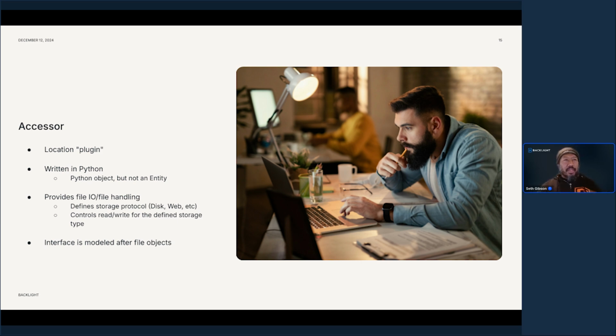And this interface, this is more of a developer facing topic, but if you've ever worked with, say, files in Python or OS level functions in Python, you'll find that the interface is very similar to those. So if this is something you're already familiar with, this should make quite a bit of sense. And if not, that's something we do recommend you familiarize yourself with. It's fairly straightforward. The OS level functions in Python, as well as some of the functionality you might find in something like shutil or any of the other libraries and modules that have that sort of file management functionality.